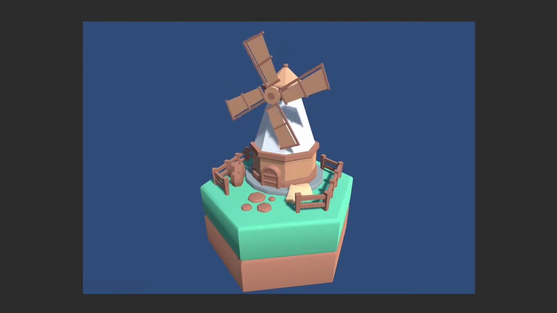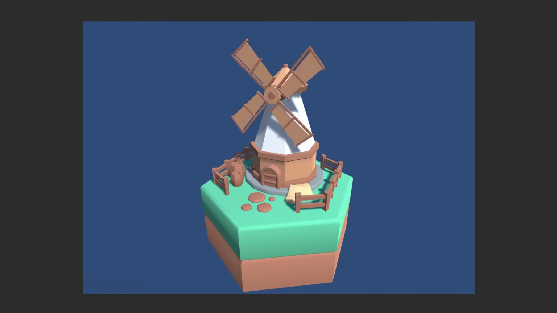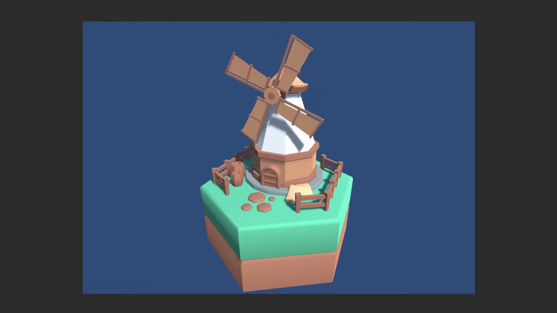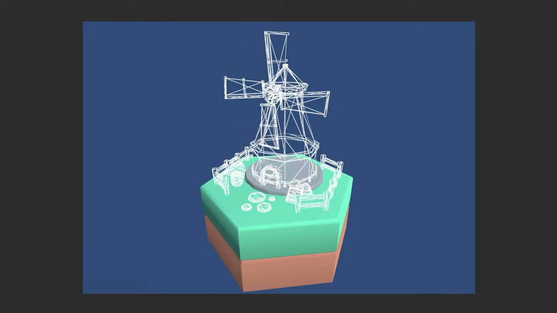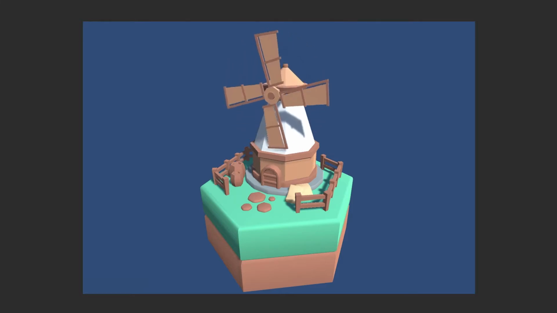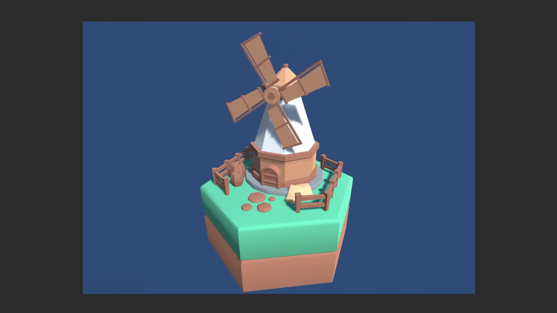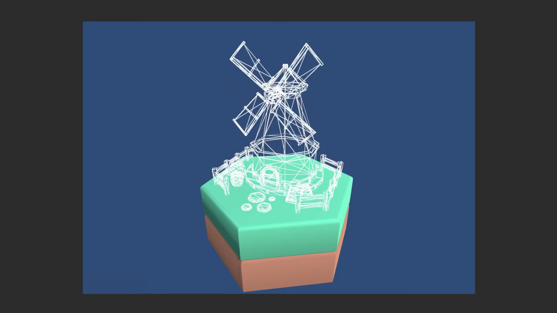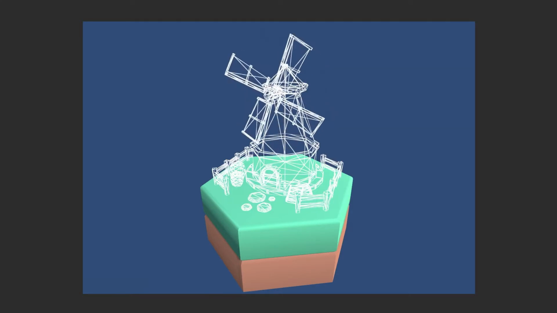I was looking for a building effect that didn't require you to have several different models for each stage of building. So my idea was that when the model is building, you show the wireframe and then you fill in parts of it over time, like this. Or maybe you just want to show the wireframe like this, for when you're placing or moving a building. So how are we going to do this?